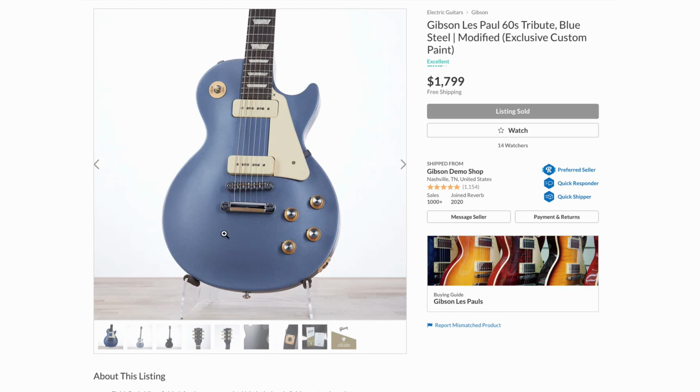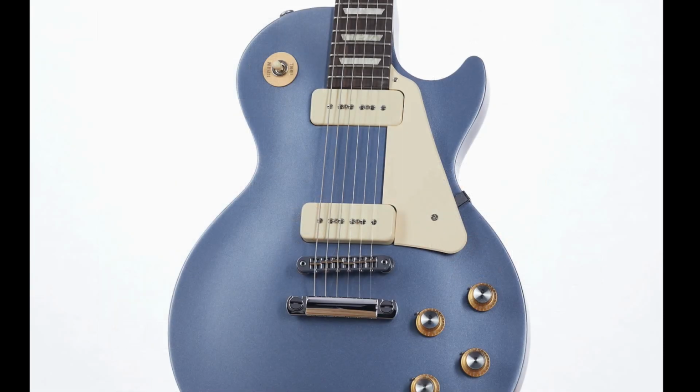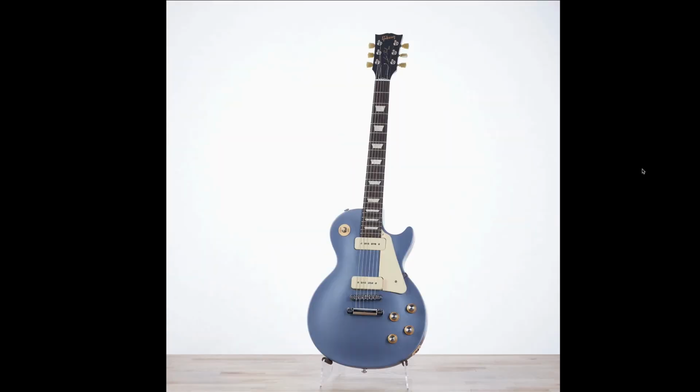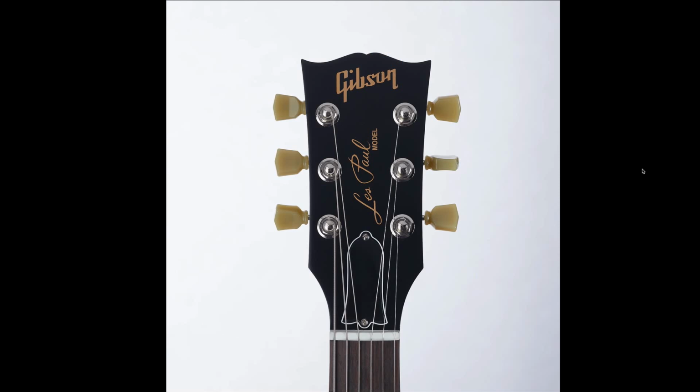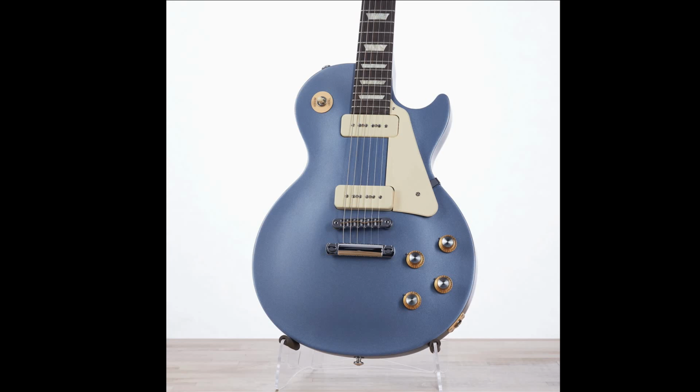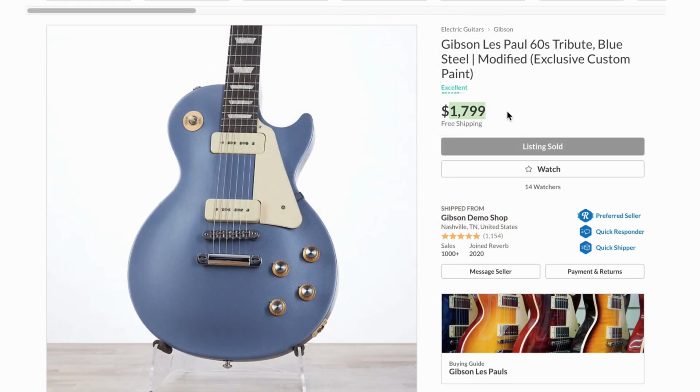So just like the one we talked about earlier, they did another one of these 60s tributes in a special color. Now this one, not quite as cool as the last one. Still sold within about 30 minutes or so. Just a custom finish on the front this time. It looks like they left the back alone. I'm not necessarily that excited by it, and at $17.99, they're even pushing the price point a little bit harder on that one. I wasn't interested.